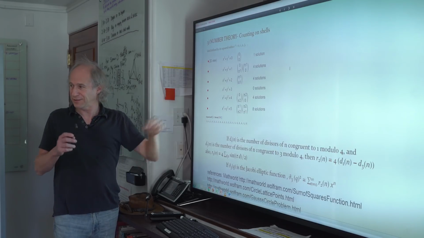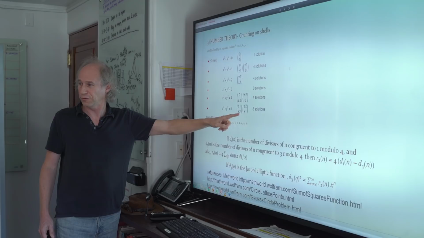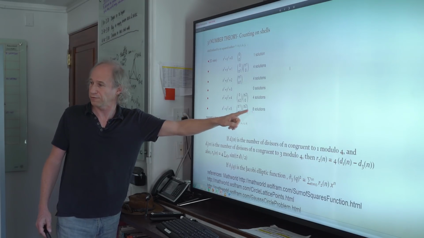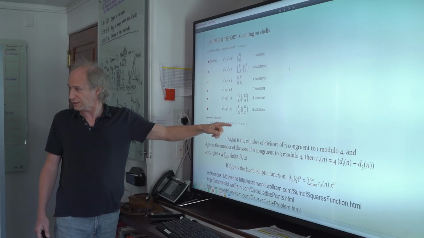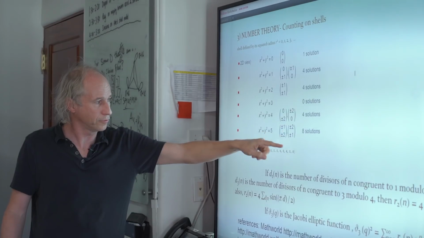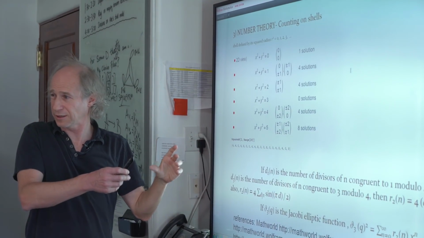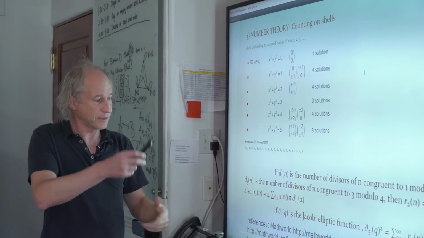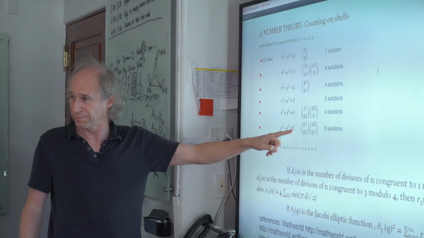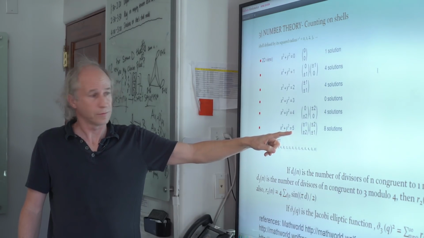For 5, then this is a little more smart. You have to add 1 to the square of 2, so 1 plus 4, it's 5. And you can do this in 8 different ways. So when you begin to mix different numbers, which are not 0, 1, 2, then the number here will become more complicated and bigger. And in fact, this is linked to the number of divisors of the number n here. And so that's the maximum you can do. You can't have more than 8. You just proved that.